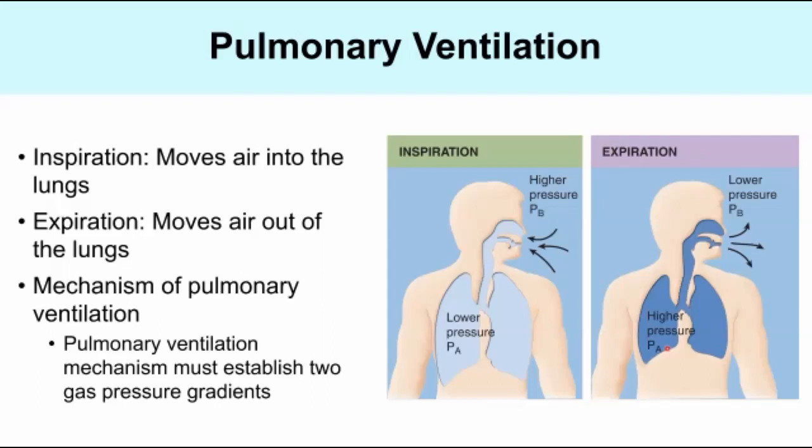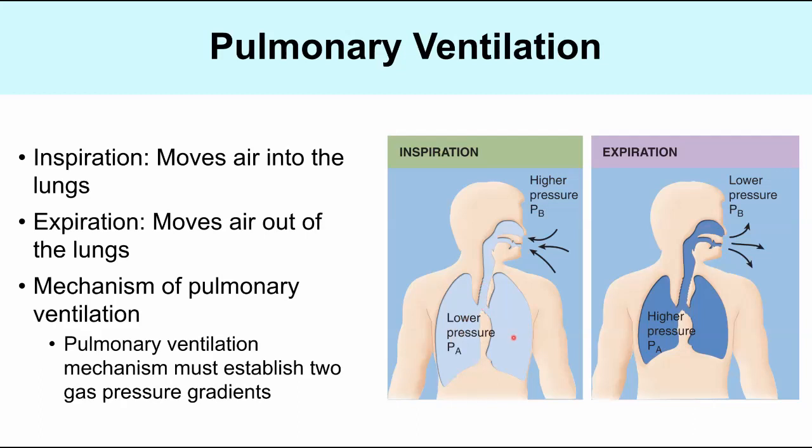Those two pressure gradients are one in which, like in example A over here, the pressure in the alveoli of the lungs, so pressure inside of the lungs, is lower than the pressure out here in the atmosphere. And like everything that tends to flow down passively its concentration gradients or pressure gradients, air is no different. Air, which is at higher pressure out here in the atmosphere, is going to flow down its pressure gradient and enter the lungs. So that's one of the pressure gradients that we have to establish within the respiratory system.